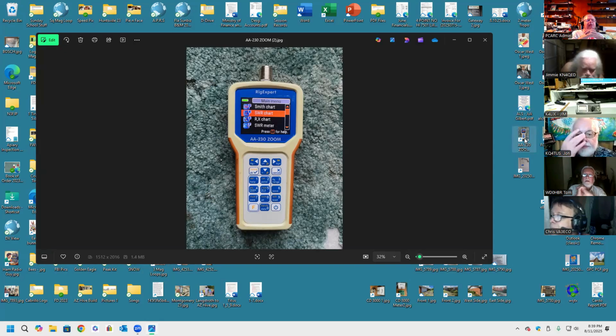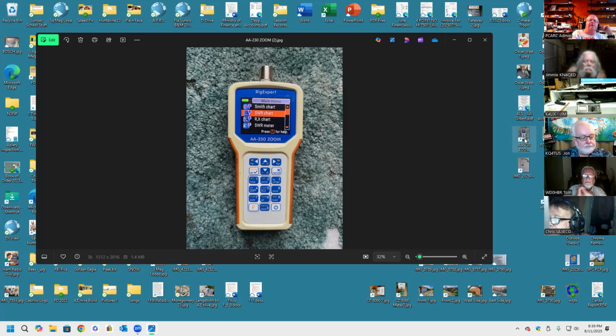And N1 HQ and myself, we each bought one directly from the manufacturer in Ukraine. I think you go through dealers now. They're not made anymore. But Gigaparts is selling refurbished 230 zooms.